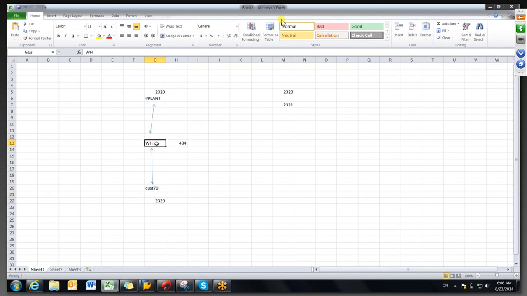If it is a warehouse location, this is not a production plant, so it has to get the stock from some other location. So it also acts as a destination location for the plant. When you run this heuristic, it will generate an AG category here, and the same will flow to the production plant. But in our example, we have directly linked customer 70 to supplying plant 1000. So this is not a destination plant, and when you generate orders, it will not generate purchase requisitions or any AG category.